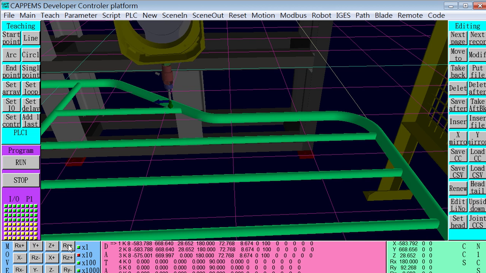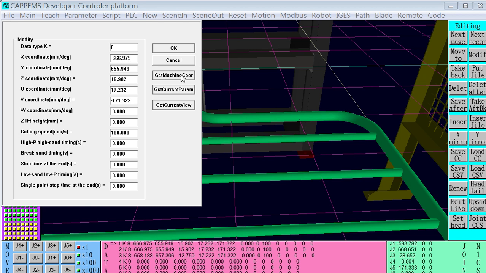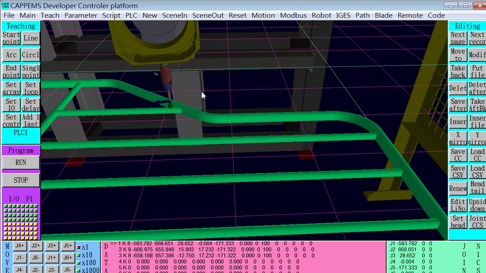RY plus 91.5, 91.9. Slower the speed, 90.2, 90 degrees already. Change back to join mode. Use modify, get the motion coordinates. Okay.